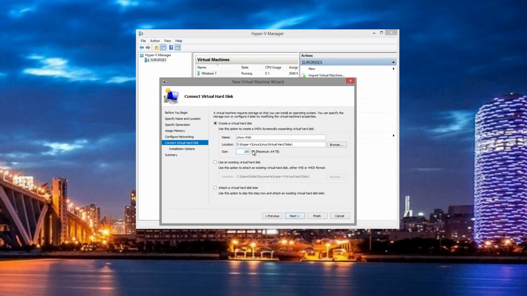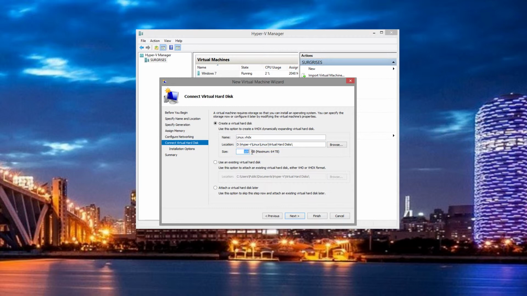All of this will be stored in the D location in that Linux folder, and then it creates another one called Linux and then virtual hard disk. The operating system that I'm going to install, all the files and everything that this operating system will use in this virtual machine will be saved in that, and this is the quota that we're giving it, 100 gigabytes. It won't automatically take up 100 gigabytes of your storage device or your hard disk.